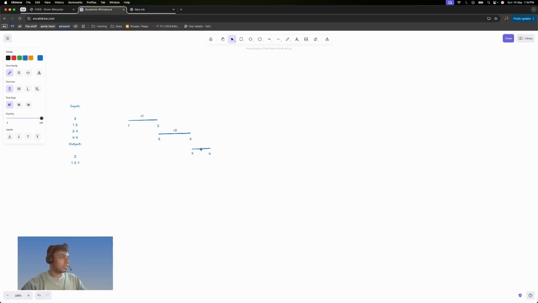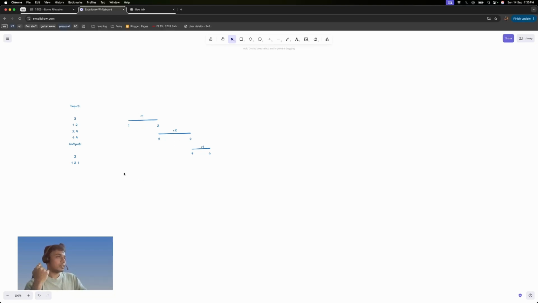By the time customer 3 comes in, room 2 is taken, but room 1 has been emptied by customer 1, so we can safely allocate room number 1. That's how the output resolves.